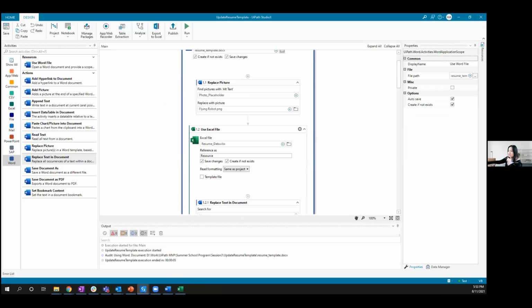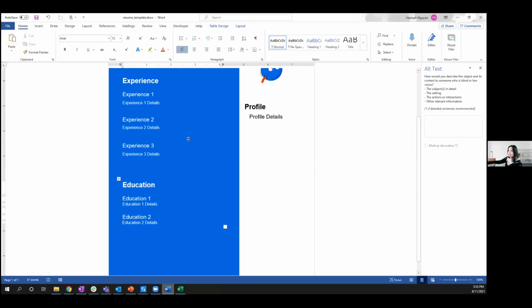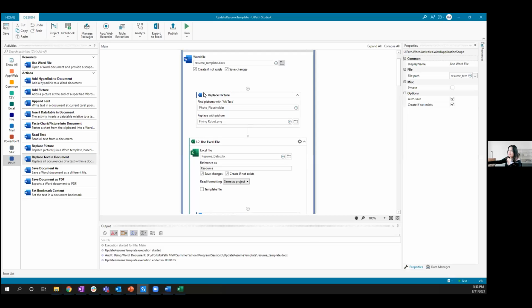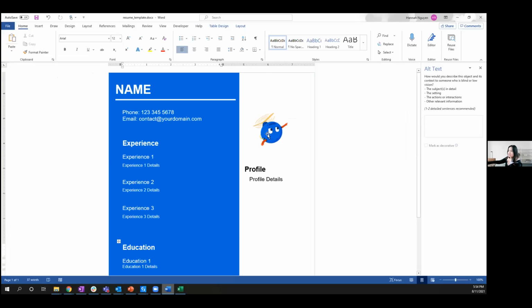And then in this template, we have a picture here, and I want to replace it with the picture that we have. So I use the replace picture activity, and that activity requires the alt text for the picture. That's how the automation finds the location and value of the picture that it needs to replace.